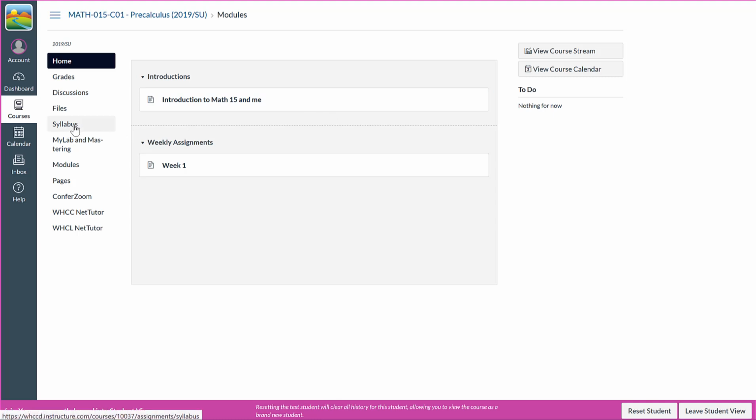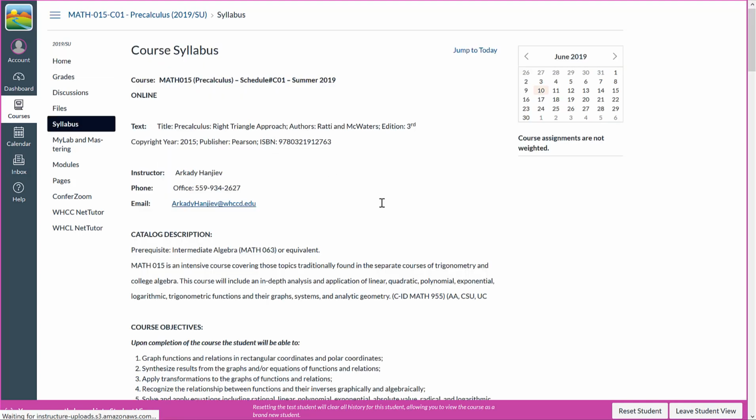The syllabus tab is the fifth tab down on the left hand side. Clicking on that, this should describe the whole entire class for you. So let's go through it piece by piece. If you have any further questions about the syllabus, please email me, and I can maybe make a frequently asked questions sort of email out afterwards here.